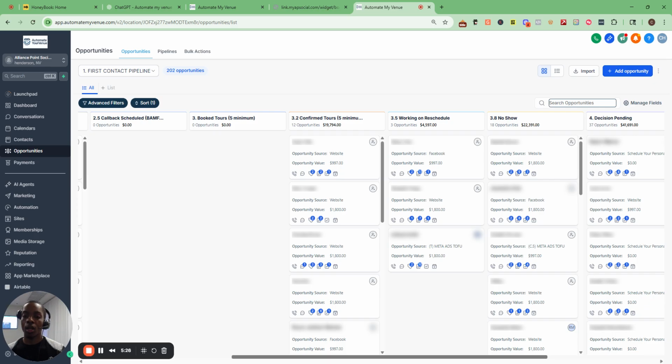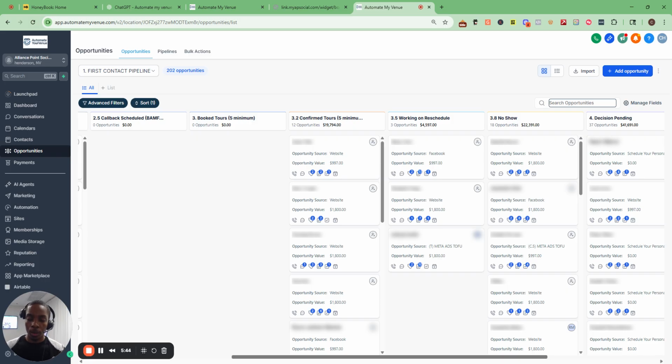That's the ultimate goal. We want to get new leads and push them down the pipeline, but always providing them value. There's a lot of automations and things that we have on the back end to make this work, but this is just a high level overview of the pipeline. When we call them back, now we're talking to them. We book a tour. Awesome.